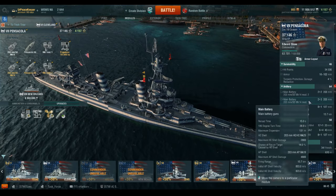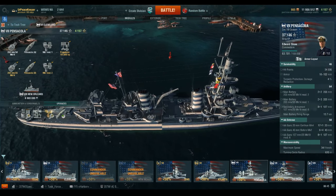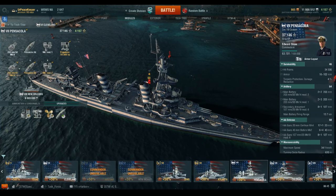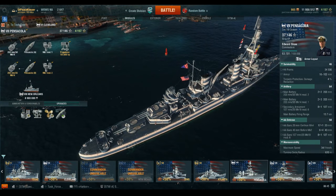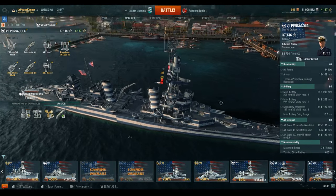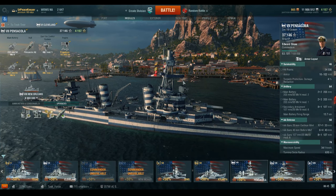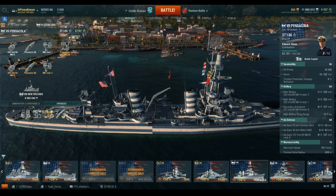They are mounted in turrets. You've got 2 turrets fore, 2 turrets aft. They are a double turret up front, then a triple turret, and then a triple turret, and then a double turret at the very aft end of the ship. Very interesting configuration, but with these triple guns mounted up top, she is a bit top heavy, something we don't have to worry about in game.